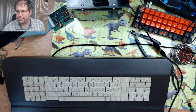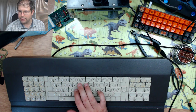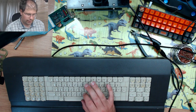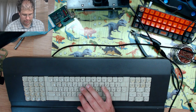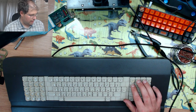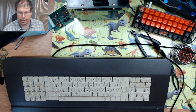See if anything actually registers. Okay, nothing is registering, so it is either something wrong with how I have configured it inside or something else.